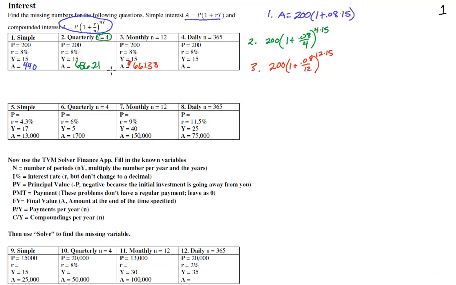Now notice the compounding. The interest getting interest is a huge jump. This is a smaller jump, compounding more often. Now we're going to do daily. N equals 365. Let's see what this guy looks like. So number 4 is going to be 200. 1 plus 0.08, still 8% interest rate, over 365 days every year. And now we'll take 365 times 15.